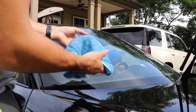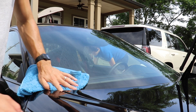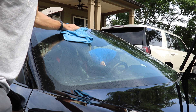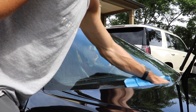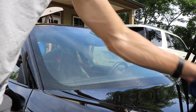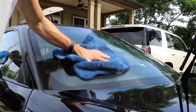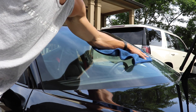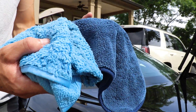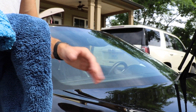Now I'm going to hit the windshield. I'll flip to a new side of the towel — I always wash the windshield before I clay it. You want to take off any surface dirt so you're not dragging it around. You can obviously scratch glass just like you can paint. I'm doing this side and also getting down into the black trim. Then I'll take my Zero Crazy plush microfiber towel and come through here. My point is simple: you can be the best detailer in the world, but without certain fundamentals in place you'll still hurt paint like this.